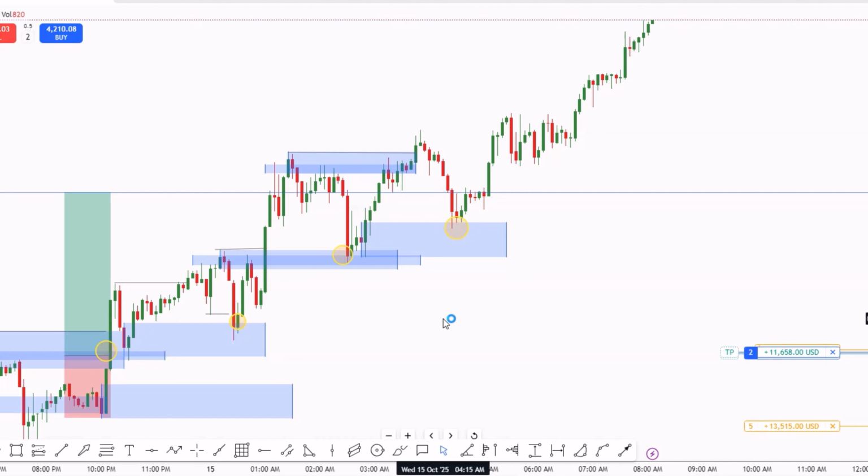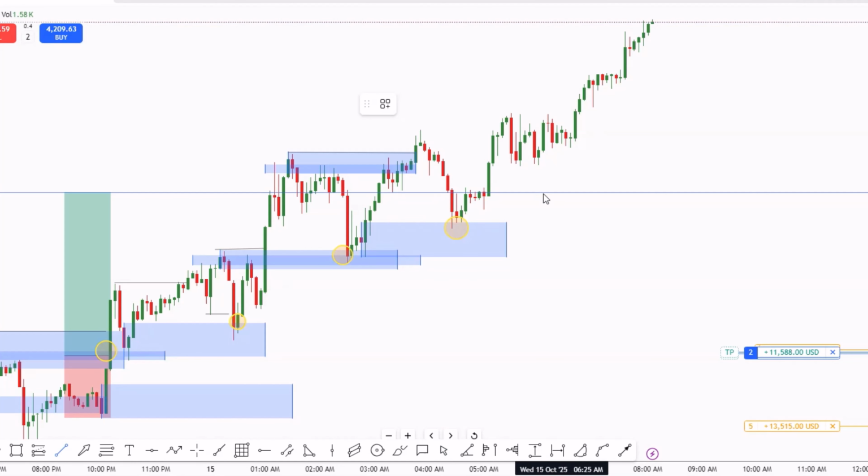You know what you are doing. Price is shooting all the way up, and you know what to do. You know when to buy and when to sell. And because we are in an uptrend, you don't look forward for sales, because we are only going to have retracement and push, retracement and push, retracement and push. We're not going to have anything apart from that.